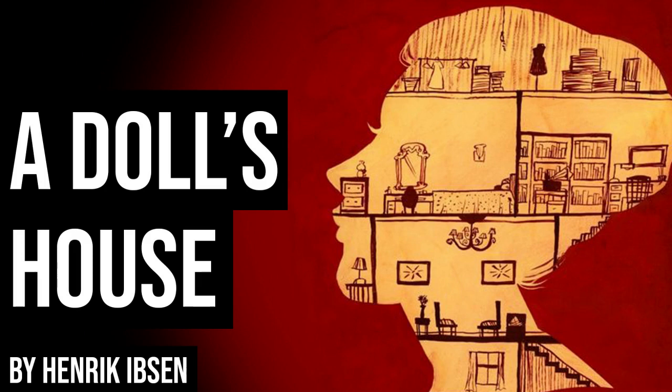When I was at home with Papa, he told me his opinion about everything, and so I had the same opinions, and if I differed from him, I concealed the fact, because he would not have liked it. He called me his doll child, and he played with me just as I used to play with my dolls. And when I came to live with you... What sort of expression is that to use about our marriage? I mean that I was simply transferred from Papa's hands into yours. You arranged everything according to your own taste, and so I got the same tastes as yours. Or else I pretended to. I'm really not quite sure which. I think sometimes the one and sometimes the other.